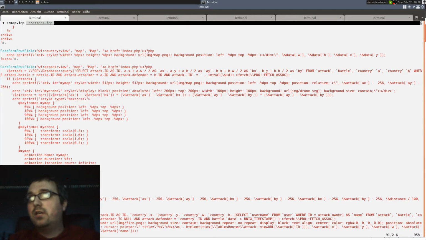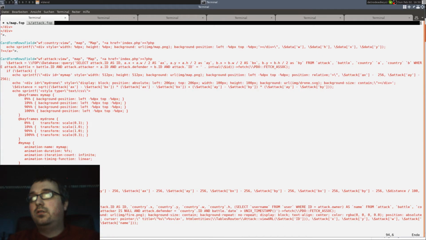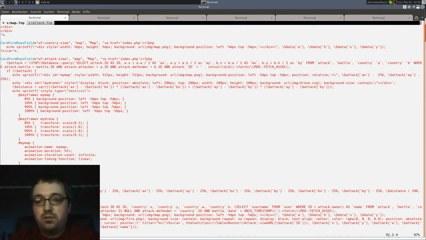Now we can clone the map tile part for printf. So echo printf URL map, position left, top, and so on.